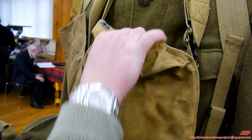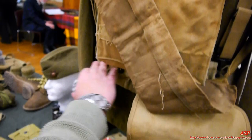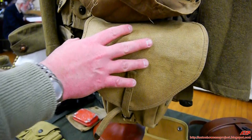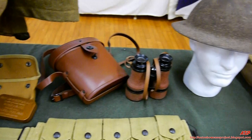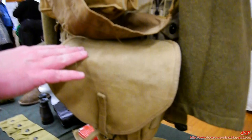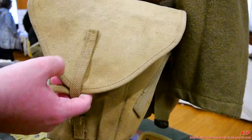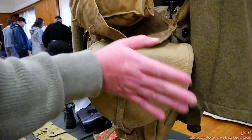Troops also had an extra bandolier of ammo on top of what was already in their belt pouches. This here is a magazine bag for the Chauchat machine gun. When troops were going up to the line, the Chauchat was a very important piece of equipment as the light, move-ahead machine gun. Everyone carried extra ammo, so these bags with extra magazines and clips were handed out to support the machine gun. When the bag was empty, troops would sometimes keep it and fill it with extra ammo, grenades, or food — this is actually the birth of the GP bag so popular in World War Two.